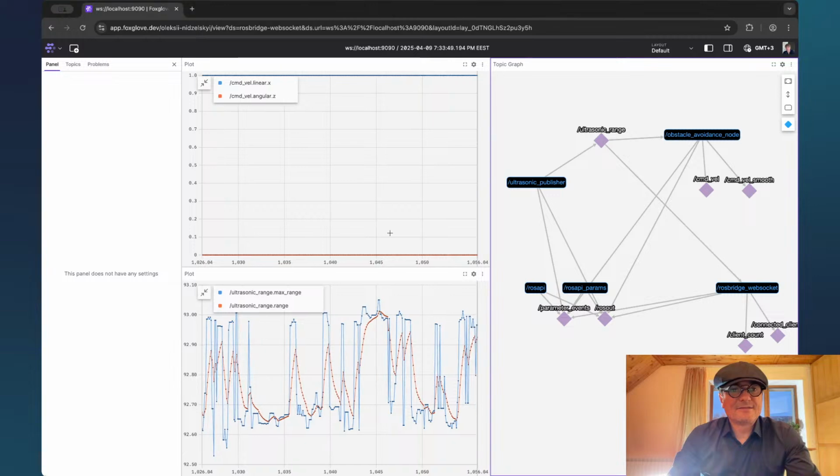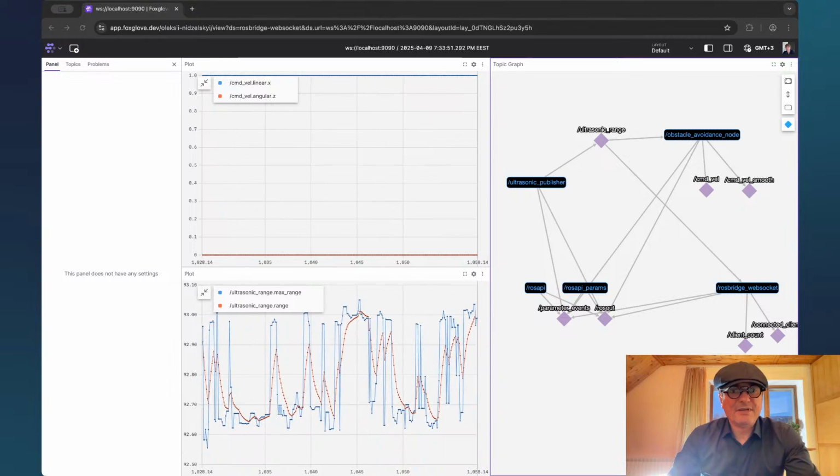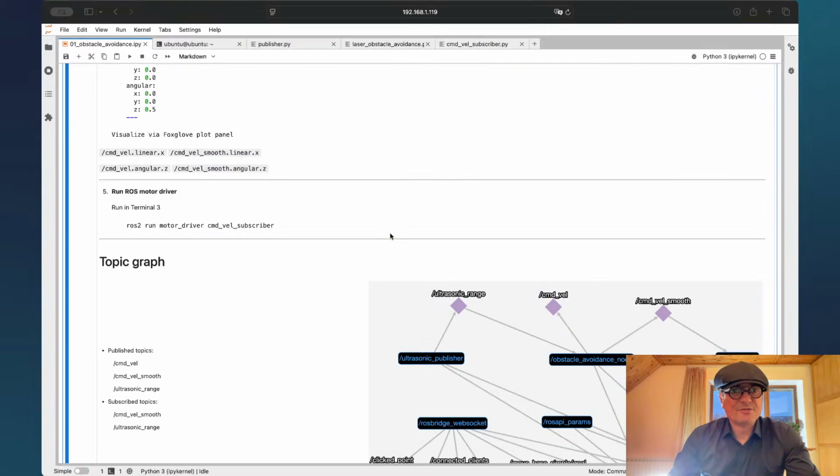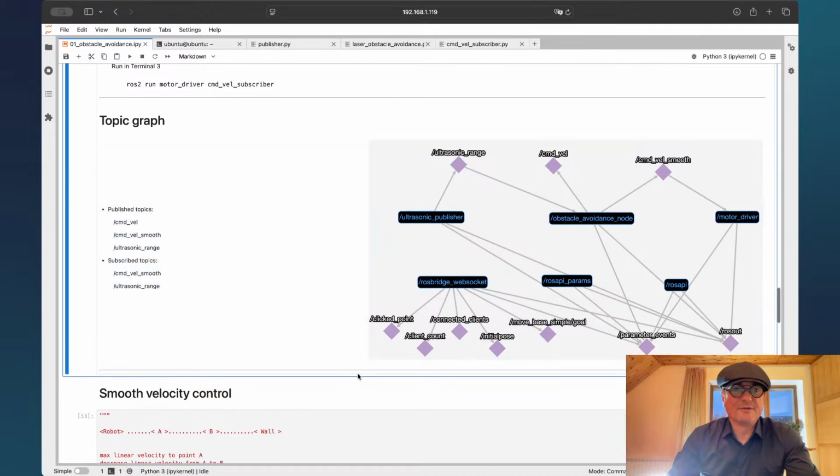Okay, so let's get back to our presentation. First, a couple of words about the environment. First one is the topic graph.